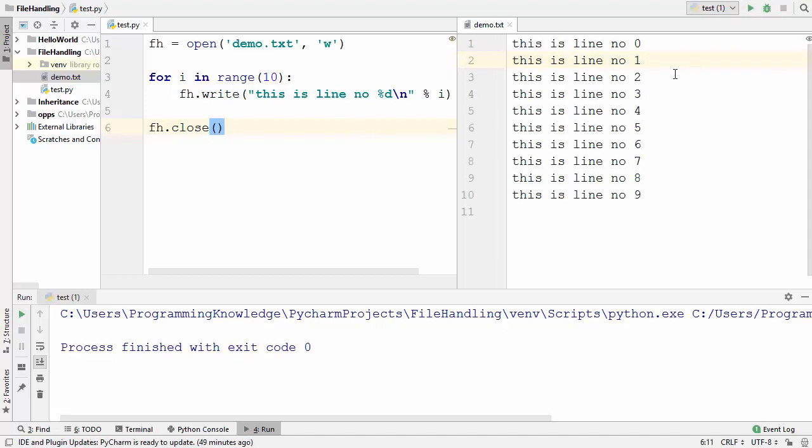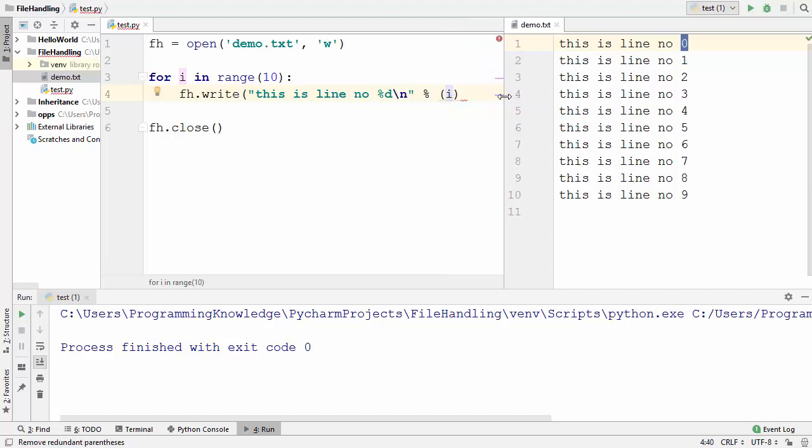So I'm going to run this code, and now you will see that this code prints "this is line number 0, this is line number 1," because the range starts from 0. In order to print the line number from 1, what we can do is use this parenthesis here. Inside the parenthesis we can use i + 1, so we add 1 every time the value of i is printed. So it will start from 1. Let's run the code once again, and you can see now it prints "this is line number 1, line number 2, 3, 4" up to 10.